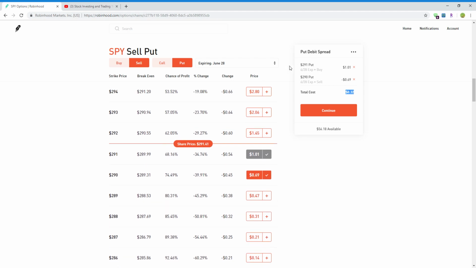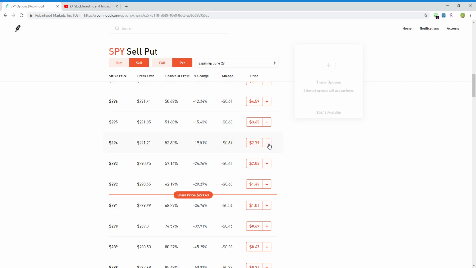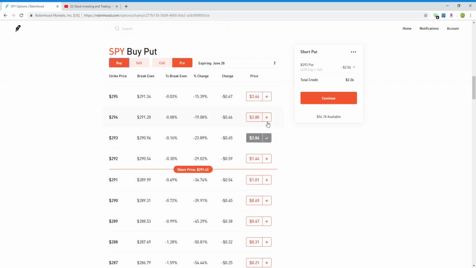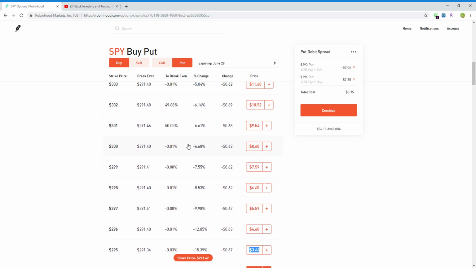Another example would be if you're entering a put position on the SPY, but you didn't want to risk buying this put for $279, and you think this is a good option, you think it's going to become worth money, but you don't have the whole $300. You could still play this option by doing a debit spread with these two, and essentially you'd be paying $74 and you'd still be playing the option. So you could sell this one and buy this one, you'd pay $75, and if this goes your way, you could make a nice chunk of change.